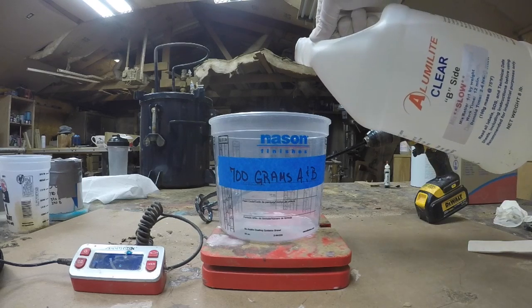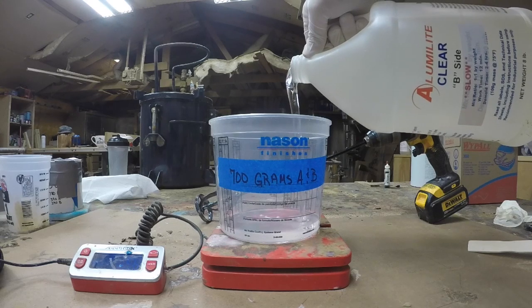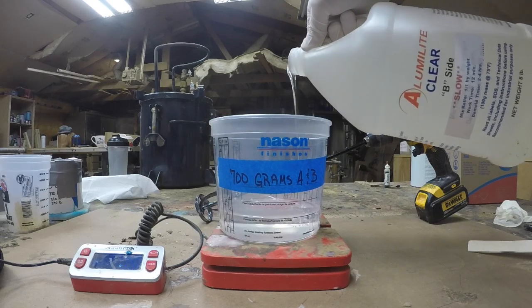The resin we'll be using today is Alumilite Clear Slow. I prefer to use the Clear Slow for larger projects as well as the smaller projects. This way I don't have multiple resins in my shop.